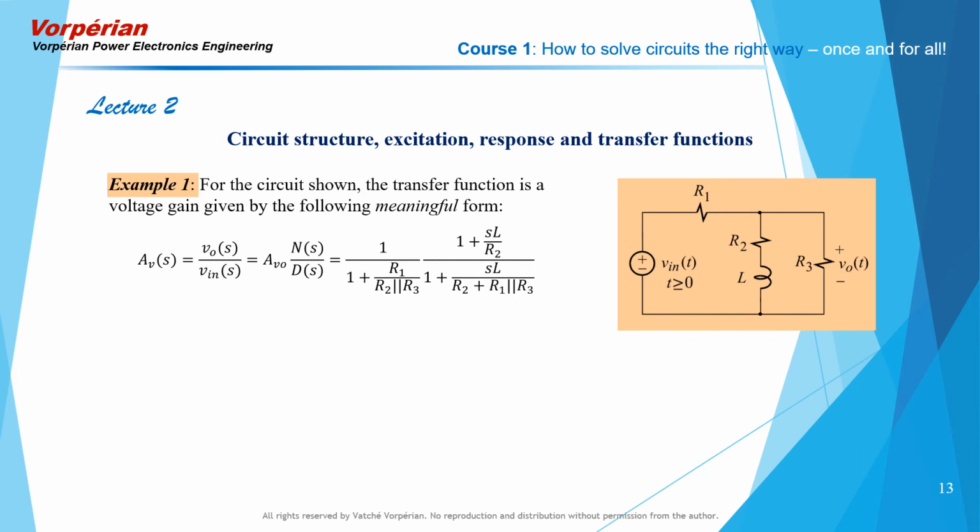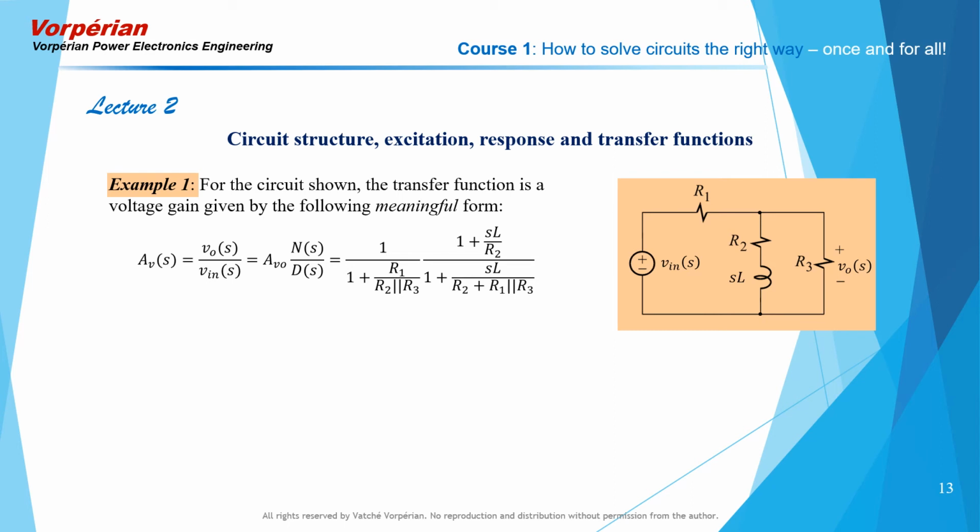I'm going to demonstrate now with a very simple example what I was talking about in the previous example. Here we have a first order circuit for which we want to determine the transfer function from the voltage across R3 to the input excitation Vin(t). So we transform the circuit into its Laplace domain. Vin is replaced with Vin(s), L is replaced with sL, and V0(t) is replaced with V0(s). And the transfer function for this circuit is written as shown here.